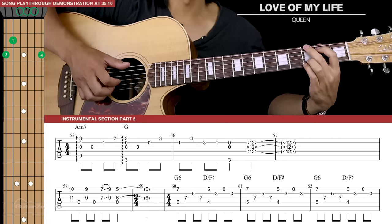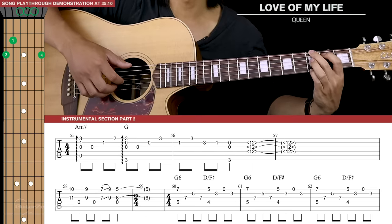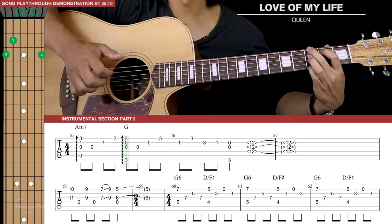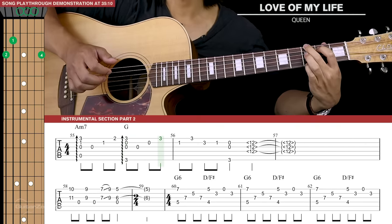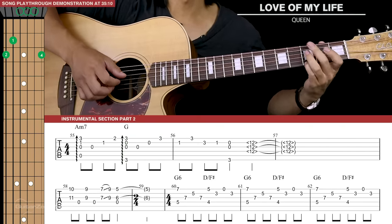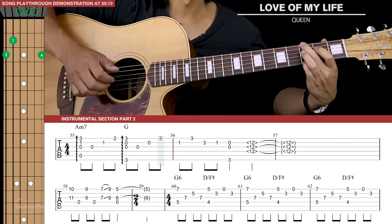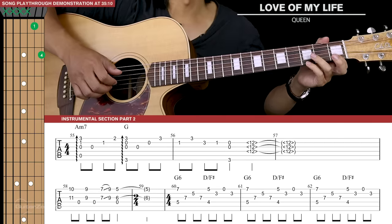And we play a G chord, except don't put your ring finger down on the 3rd fret of the 2nd string, leave that open. We're pinching the bass note, 3rd, 2nd and 1st strings all together, and go 3rd, 2nd, 1st strings. Keep your pinky finger where it is and let that note ring out. Because your index finger will now come down onto the 1st fret of the 2nd string.